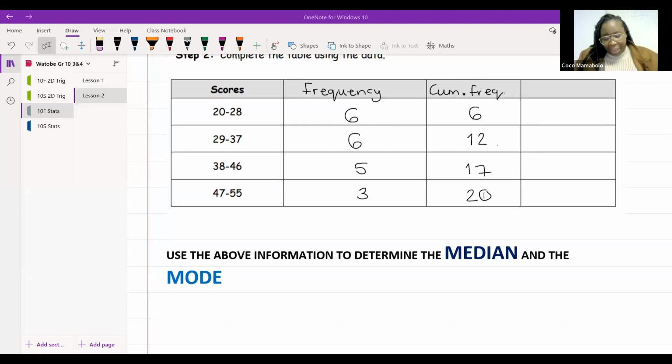Right, so now if we have to calculate for the median, we know that the median is going to be the number right in between these numbers, correct? So we know that the median is the middle number. And the way we're going to figure out where the median is, we're going to look for the middle number from our frequency and use that number to find it that way. Okay, so we know that the total frequency that we found from our cumulative frequency is 20, right?